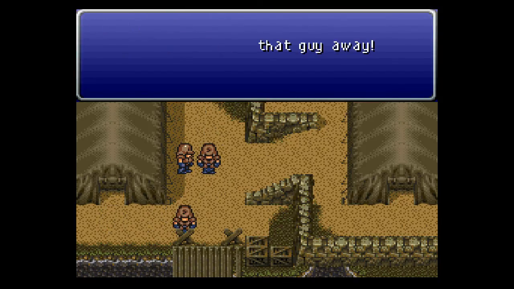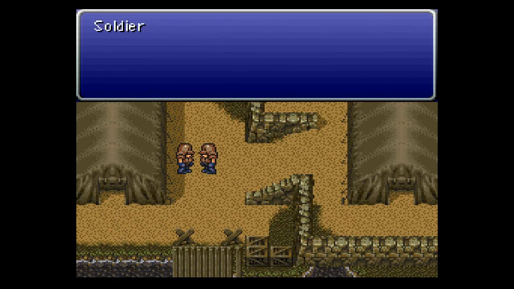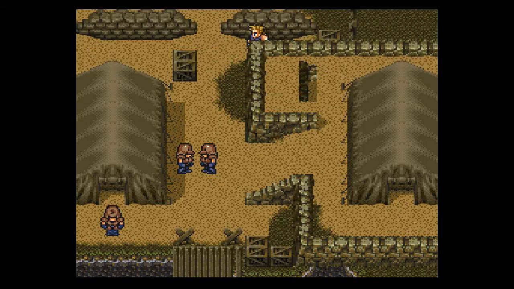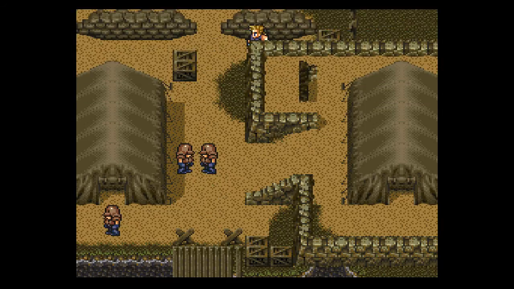Someone's got to put that guy away. I'd like to tell him to his face he's no General Leo. Shh, do I always have to tell you to keep it down? You're hopeless. I hate that weirdo Kefka. I don't even think he's human. Not like General Leo. Agreed. You two, we're about to storm Doma Castle. You will join the assault team. Okay. We were just standing around here, sir.